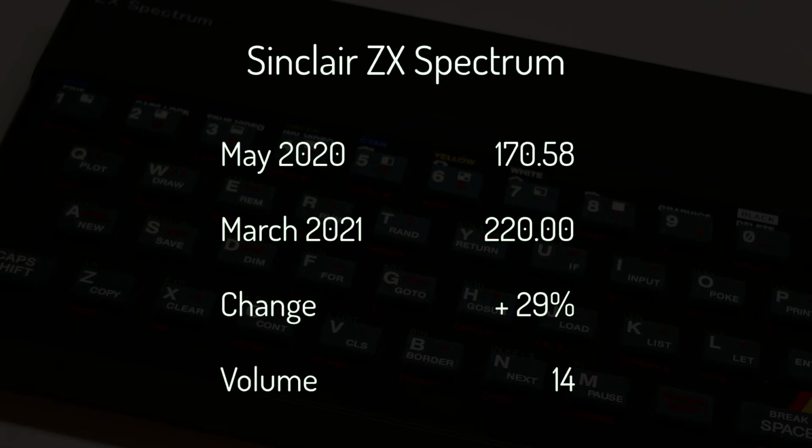That said, several significantly less expensive examples changed hands during the past year, the least expensive of which being a faulty 48K rubber key specky that sold very quickly for $50 buy it now in November 2020. I love the specky, but $220 for a machine that, in original condition, will require up to $100 worth of parts to get up and running again? He's dreaming. I'm hopeful, but not optimistic, that this rise is an anomaly based on a small sample size taken at a particular moment in time.